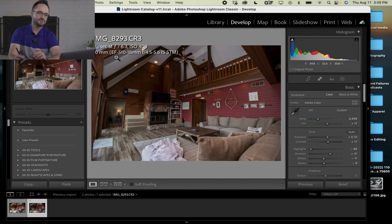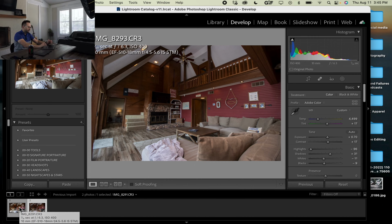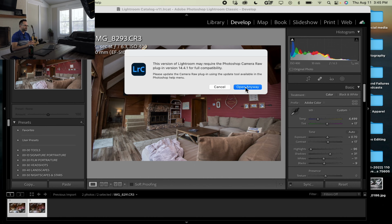Okay, so we got this good and ready. I just copied the settings, so across my photos, all the settings are kind of the same. You don't do that on a window pool. Window pools are a separate edit on their own. You don't adjust like you're doing the inside. So right click, edit in, open as layers in Photoshop.